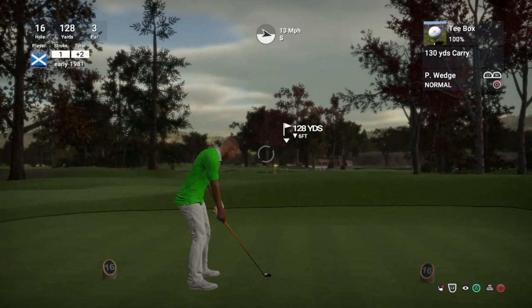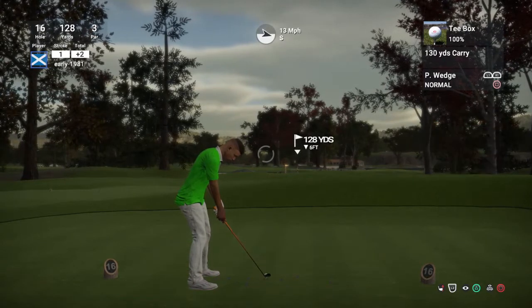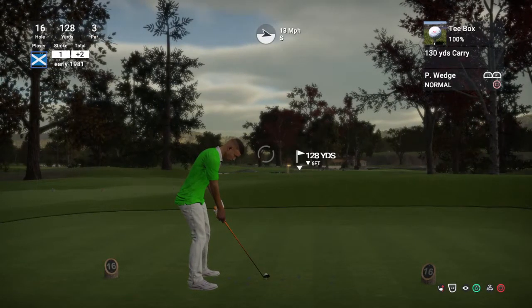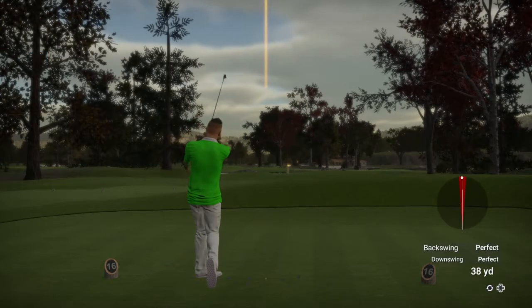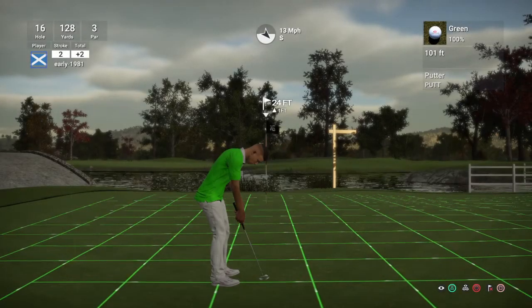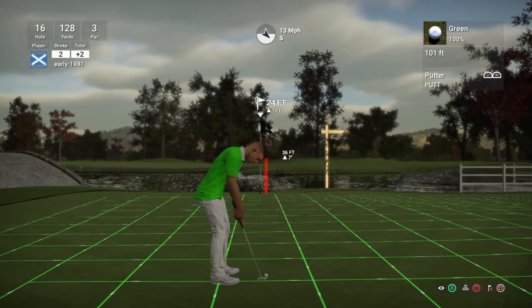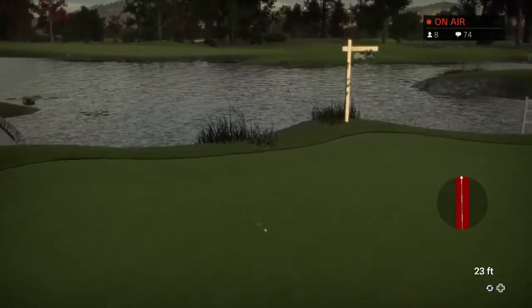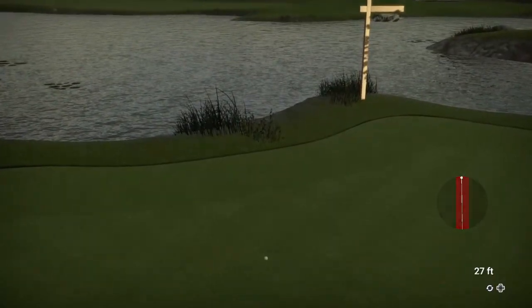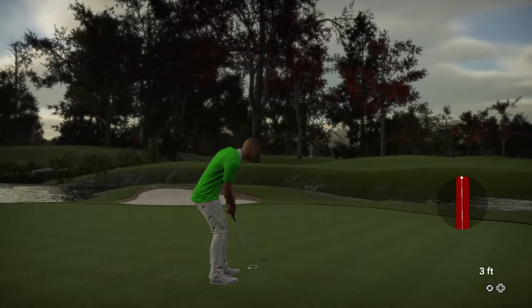So I just can't understand where these issues with my tempo swings came back in again, guys. Quite concerning. So I'm just looking to finish the hole strong. Wind's taking me around nice. No, just really struggling with these winds, guys. It's a tough course and tough greens to play without these winds. So minimal break to the left, I do feel here. 24 feet, 1 foot up. So this is a tough read again. Nah. So I'm just having one of these days on this course, guys, where nothing is dropping. On other days, some of these things might drop.